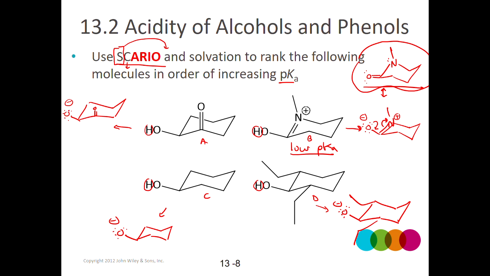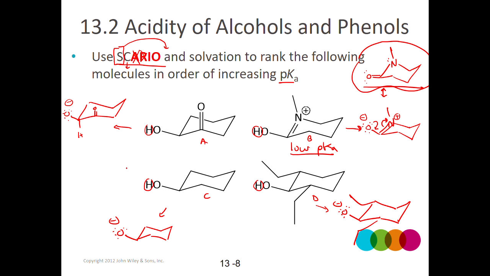So since in each one of these it's the same atom carrying the negative charge, that's not going to be a factor. Are any of these stabilized by resonance? These three that we're still looking to distinguish between, not really. So it kind of looks like a carboxylic acid here, but it's too far away. I can't shift these electrons in because this carbon right here is sp3 hybridized. So there's no p orbital to overlap with the p orbital on the oxygen to allow for resonance. So there wouldn't be any resonance in any one of these three.